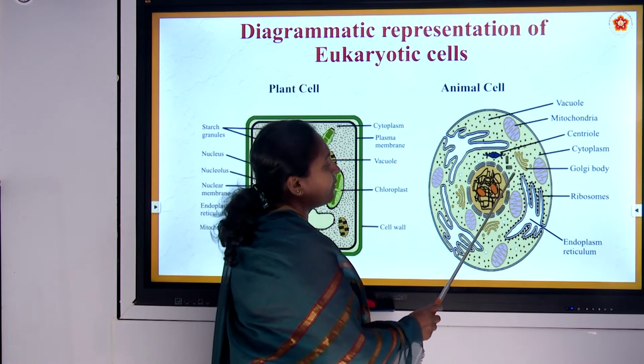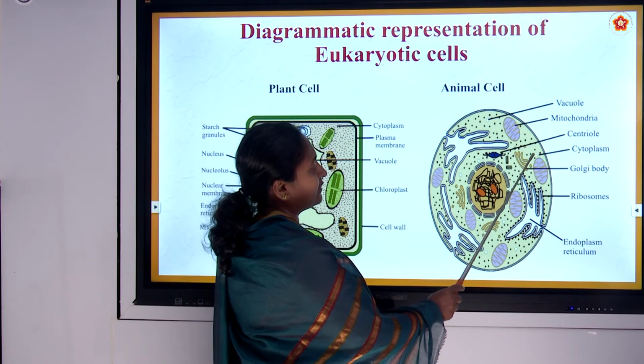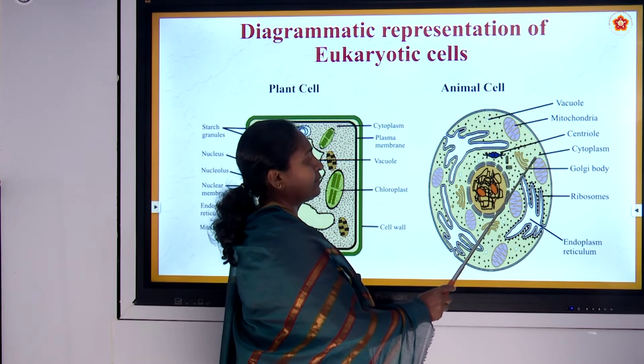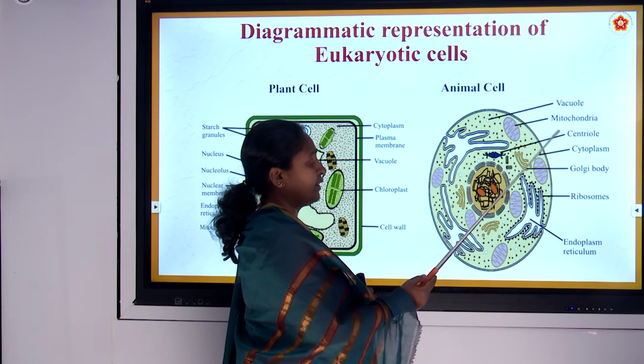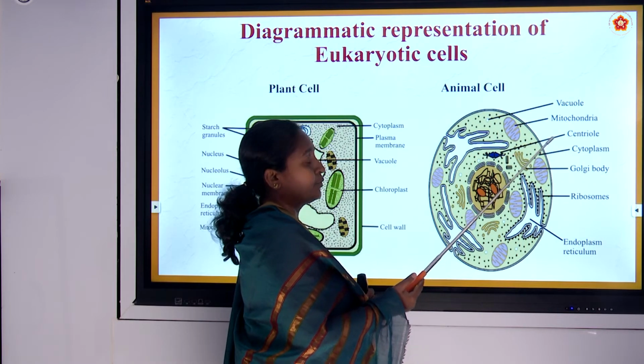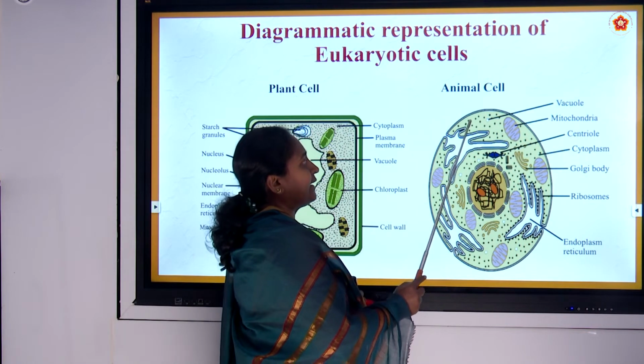Then the cytoplasm, obviously we will be mentioning, right? This light green color structure is the cytoplasm and it should have some granules, free ribosomes or other cellular components or some proteins present in the cytoplasm. You can depict them like tiny dots.